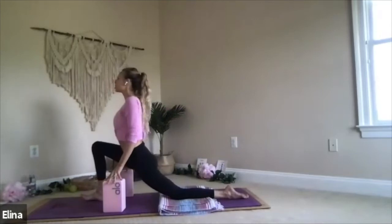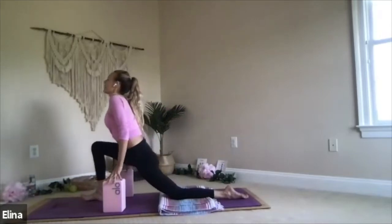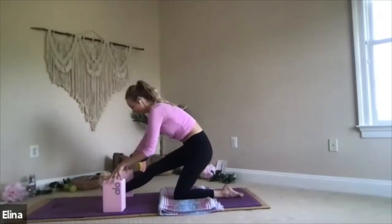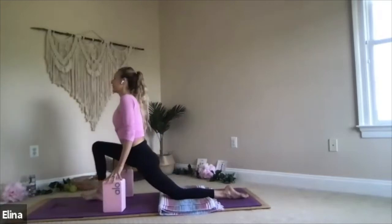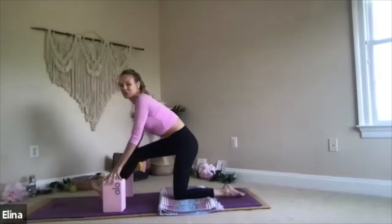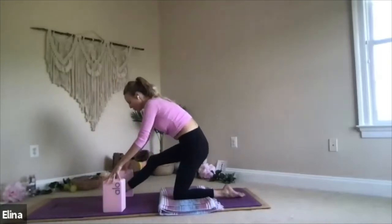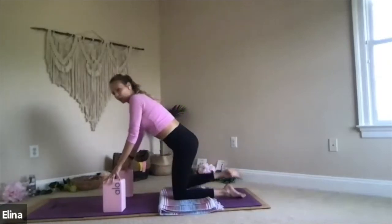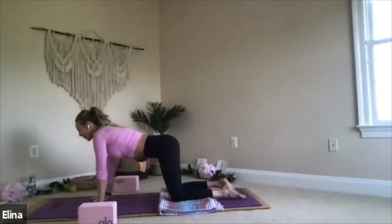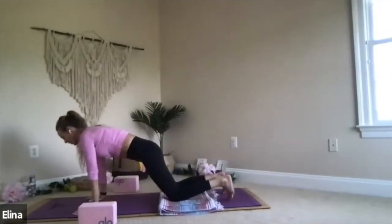Inhale, low lunge. And exhale, runner stretch. Good, yogis. Last one. Inhale. And exhale. Beautiful. Bring that right knee back. Come into tabletop. Shake out the hips a little bit as needed. And we'll do the same thing on the second side.